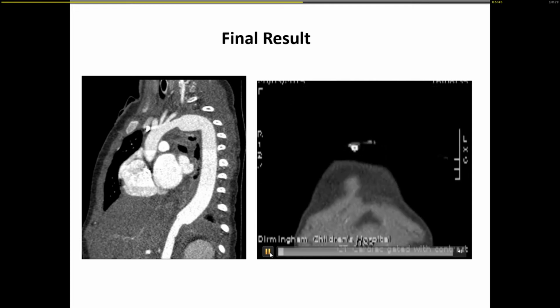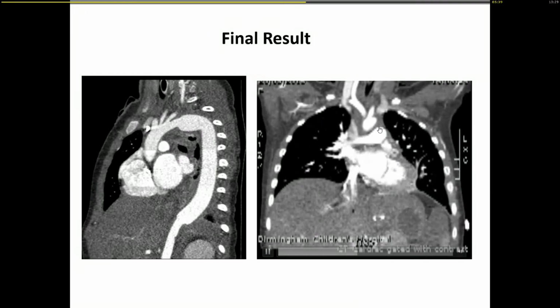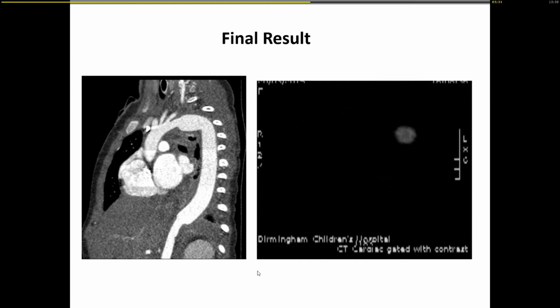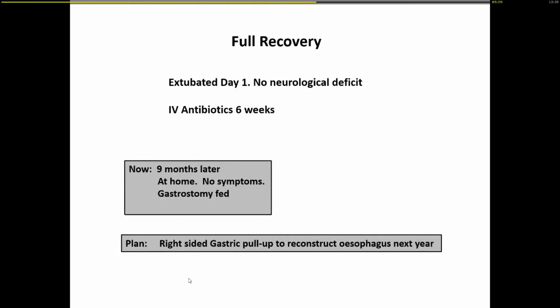And if I run the CT scan, you can see that rather big, ugly graft that goes from the back of the ascending aorta all the way down through the chest to the diaphragm virtually. But at least perhaps it got things under some sort of control. So completely defunctioned. She has the cervical esophagostomy, a gastrostomy. So she was kept in hospital. Fortunately, no neurological deficit, I guess luck better than design. And hemodynamically completely stable. Kept on intravenous antibiotics for 6 weeks, and finally sent home.